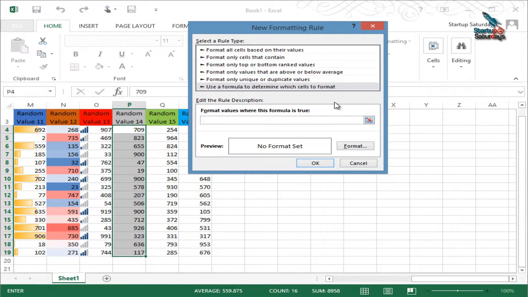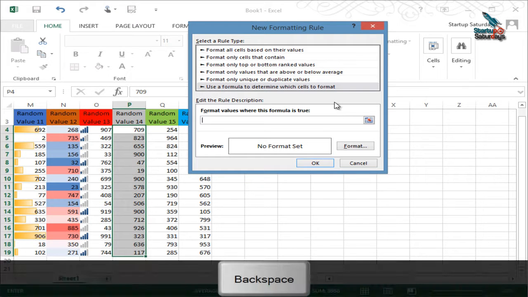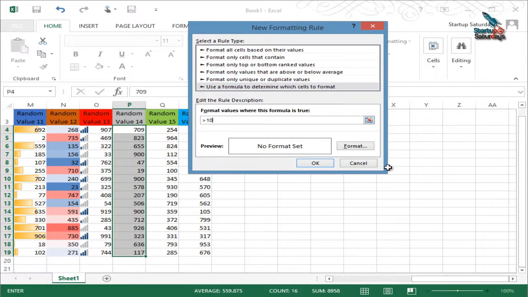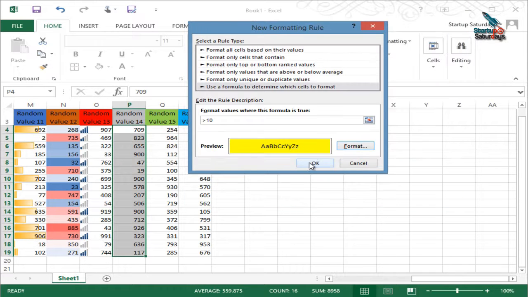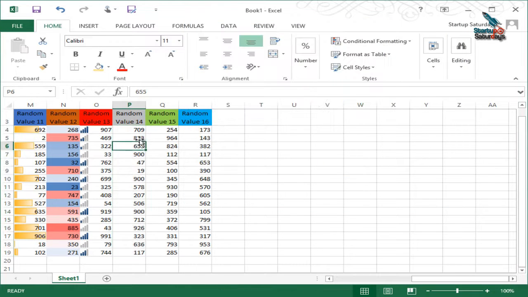So we will just apply a simple formula, is greater than 10, and we will pick a format, and I think we need to put an equal to sign in there.